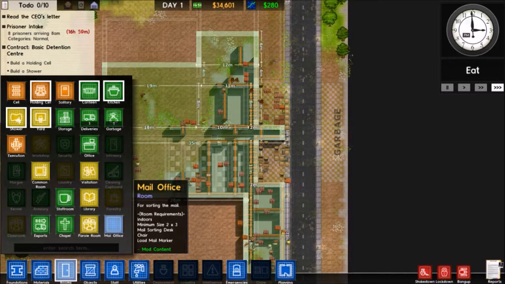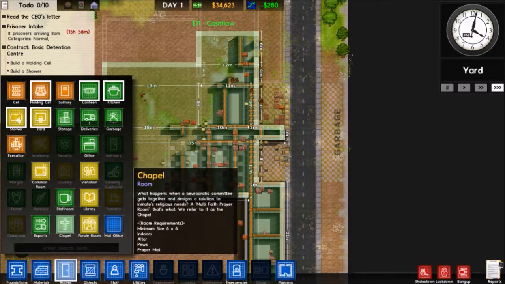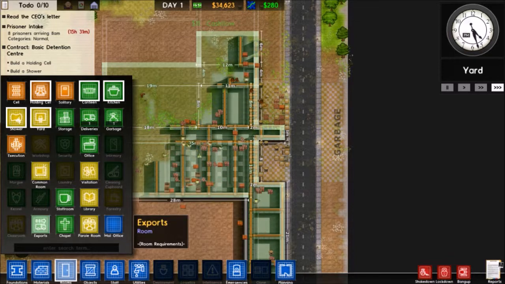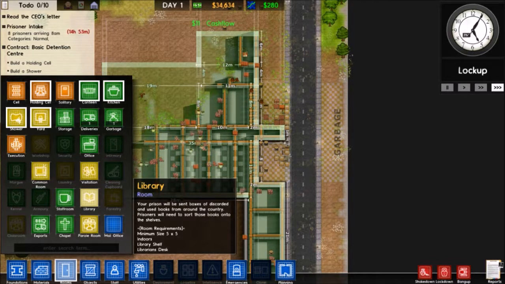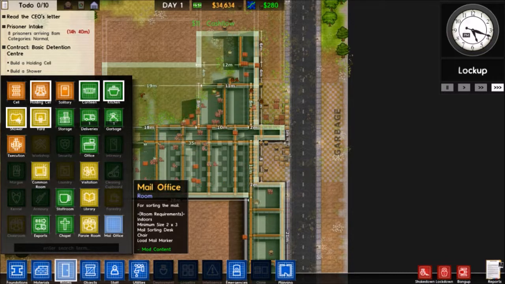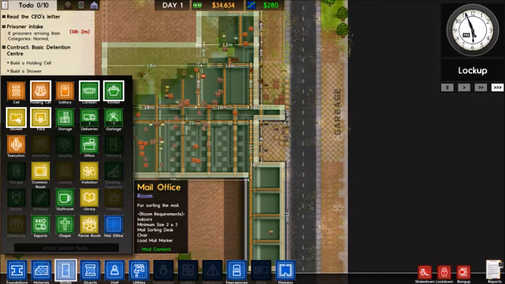So what they added, they did not add a mail office, that's mod content, as you can tell at the bottom. They added a parole room, which I completely forgot what parole means. But stuff happens in there. They added a chapel for the religious ones, for obvious reasons. They added a library, so bookshelves, I guess, are useful for once. Also, for the mods I'm working on, there's a mail thing, which I guess is for family, where they send mail? I don't know. It seems like it.